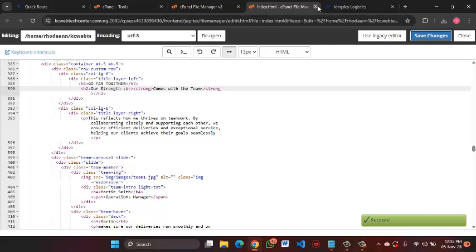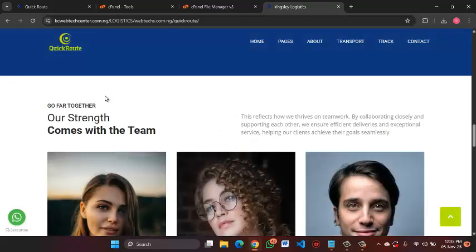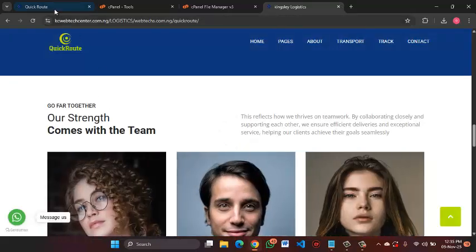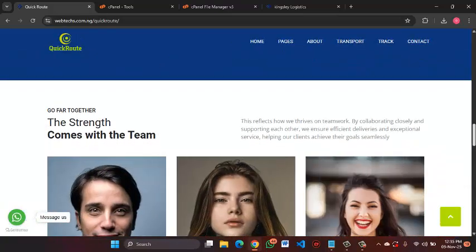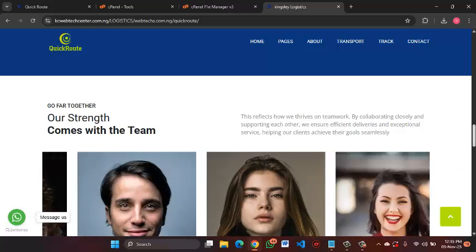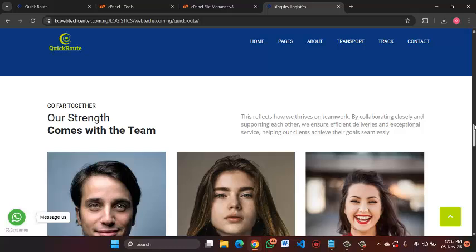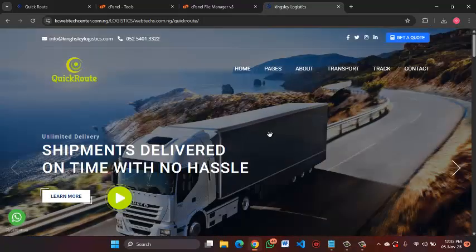Once you click on save, you just go and refresh your page. Know that it will always take just a little time before you can see our strengths. You can see for the beginning, the original one comes with this strength. Now the one will copy our strength. So you can see, guys, it's as easy as that. Why is the logo still taking time? The logo is taking time, yes, it's normal. The logo will take time for it to take its effect.